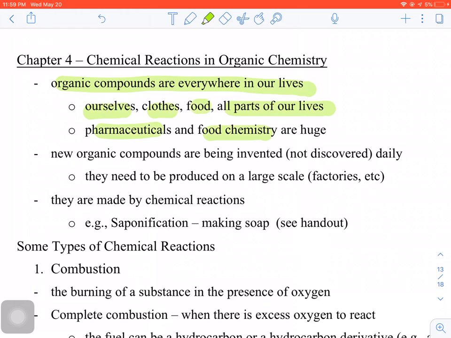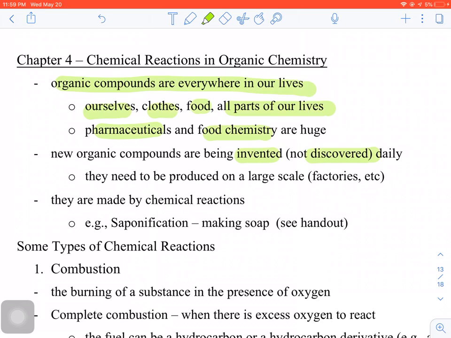So it's important as we continue working through organic to recognize that most of the organic compounds that we are working with today were never here before, right? We didn't discover a certain chemical. We've never discovered them. We actually had to invent them. We had to create them because they were never here before.